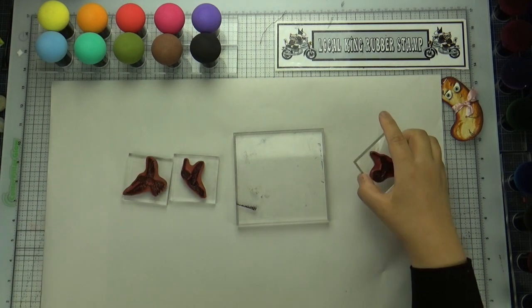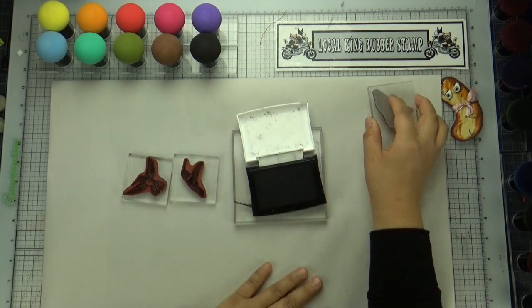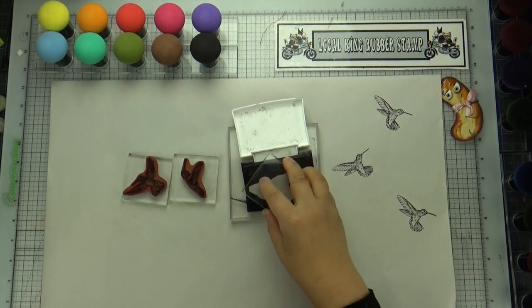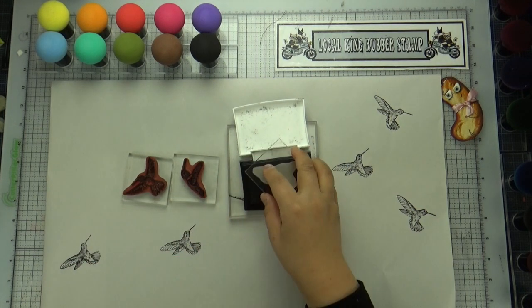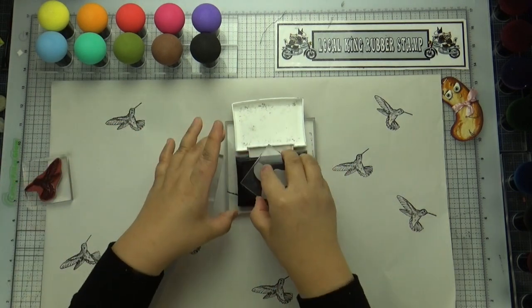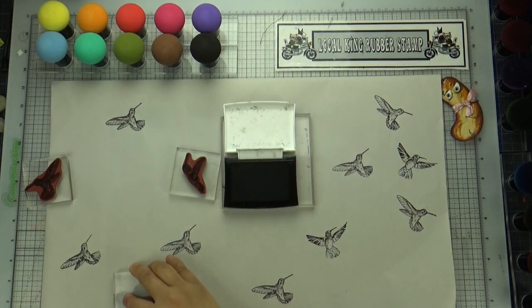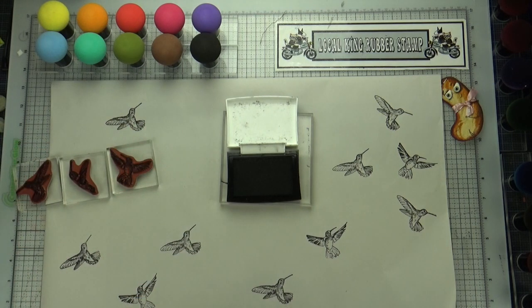Okay, so let's do this. We are going to use Versafine. Basically, you are just stamping all your background. I actually tried different colors, and I like the black the best. So you just stamp like this. But you know me, if I can finish it in one step, I will never work in two steps to get there.